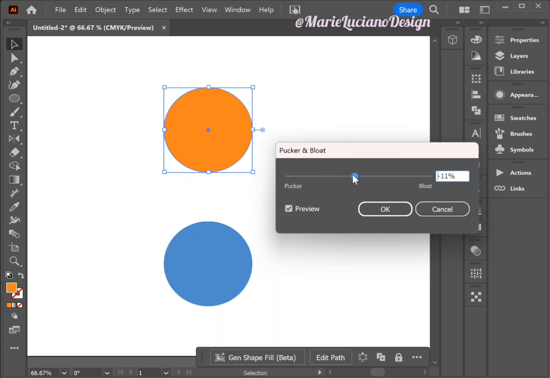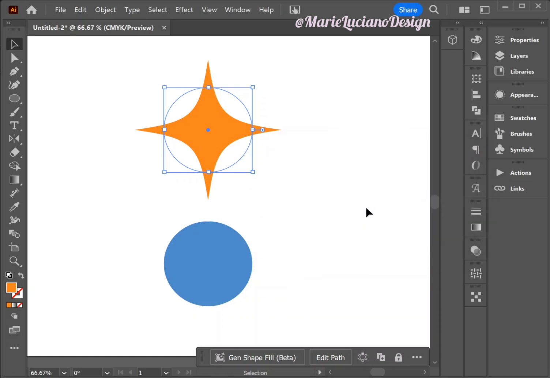Now, if we move our slider to the left, we get negative values, which is pucker, and it pulls the anchor points inward, making spiky shapes like this one. So I'm going to leave this at minus 65% and click OK to close the dialog box.